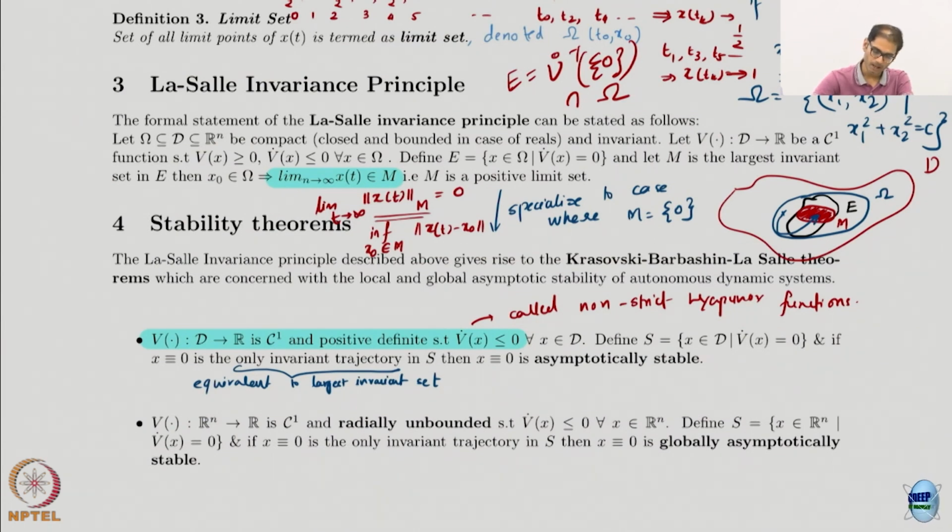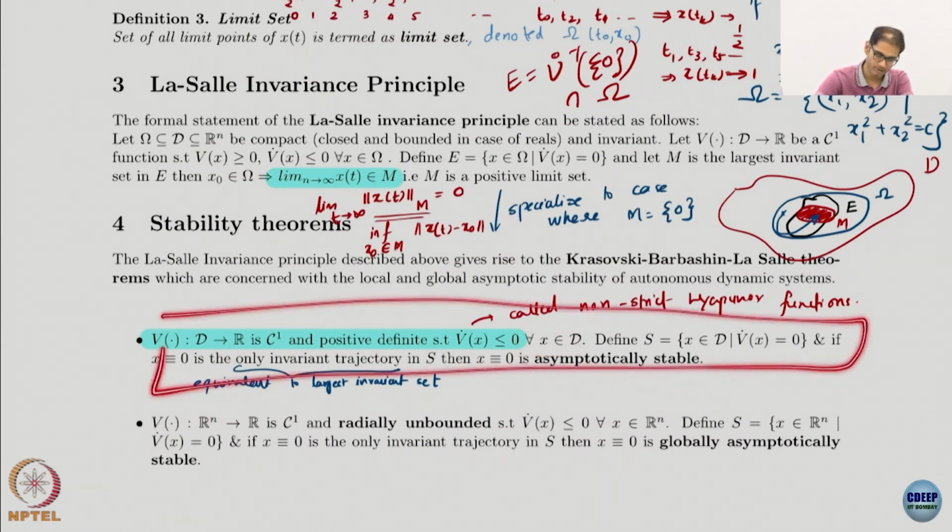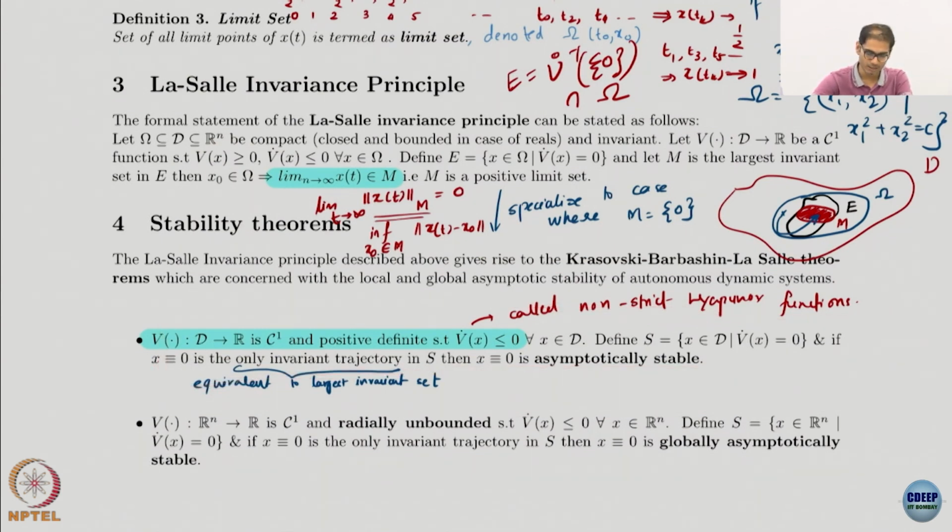Okay, for all x in D, notice for all x in D, not in any omega. You see that the omega is carefully missing here, there is no omega here. Why? Because I know that I can construct an omega just by this fact, as we just did in the example. And then if I define the S, similarly, whatever we called E here is the S here, just because it is a stability theorem, so I am using a different notation, that is all.